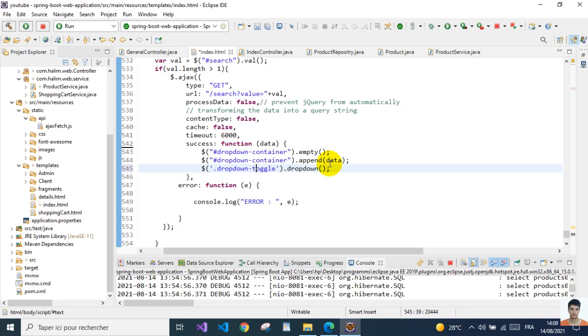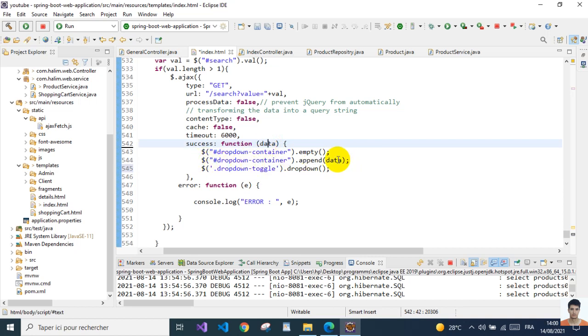I'm gonna use a Thymeleaf template, find those products that contain this substring the user typed, and populate this Thymeleaf template, then actually return the HTML itself. The data will be HTML itself.